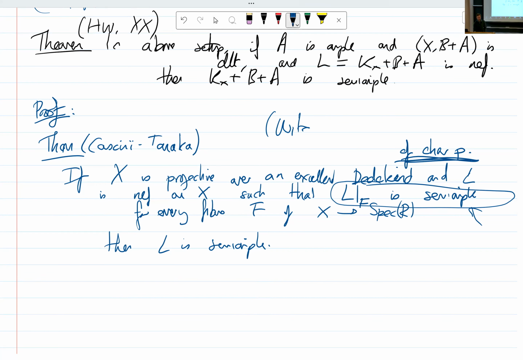Mixed characteristic, due to Jakob, you can do a similar thing. So this is roughly the same, except well, I just said it doesn't work in characteristic 0, so that means, well, basically you do the same thing, but you also have to assume that the characteristic 0 fiber is semi-ample. So, right, I guess the way I stated this, you don't need an extra assumption. The general statement you would. Right, exactly. So if I put residue fields of characteristic p, this also works in this setup, Dedekind domain.